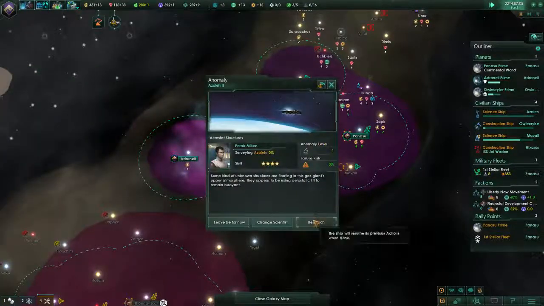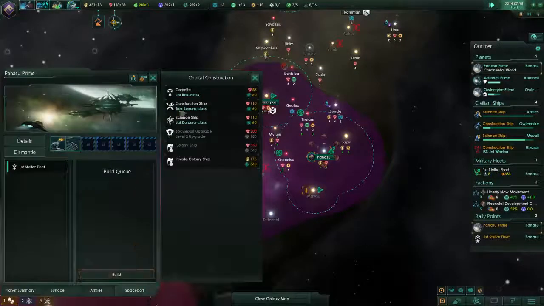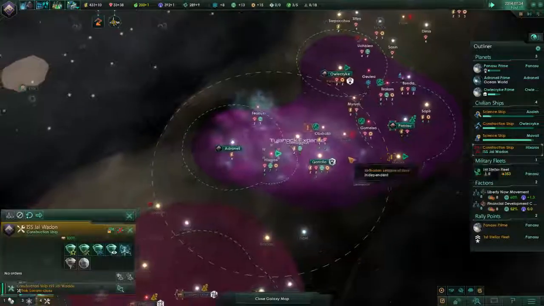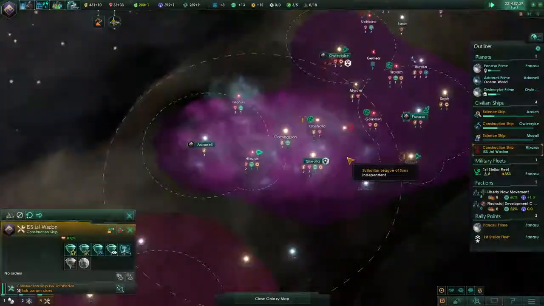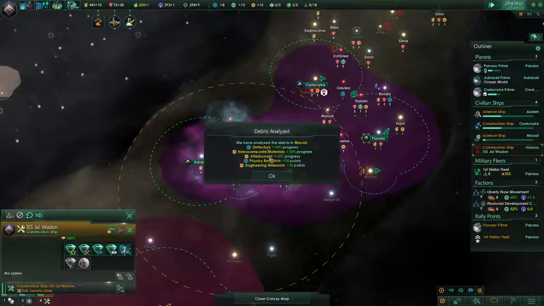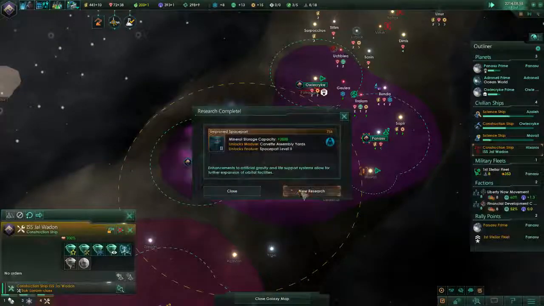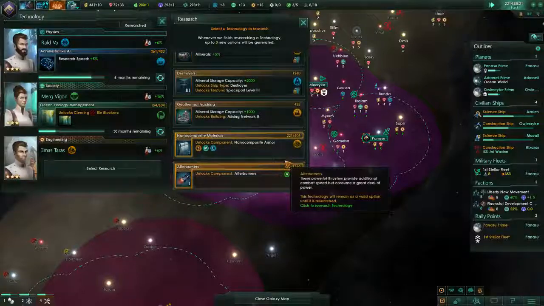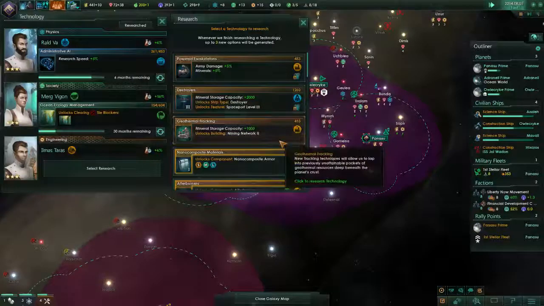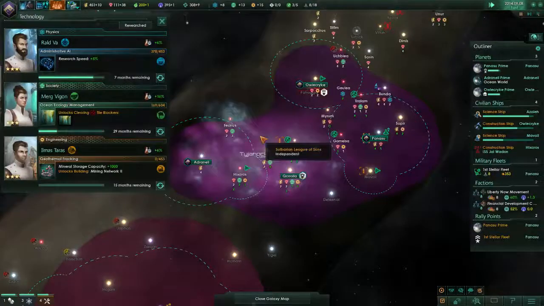Anomaly found. My ship's back up and running. Debris analyzed. What did you get? Research complete. Deflectors, nanocomposite, afterburners. Not bad. Shit, that's too far away at the moment. Let's go minerals mining.